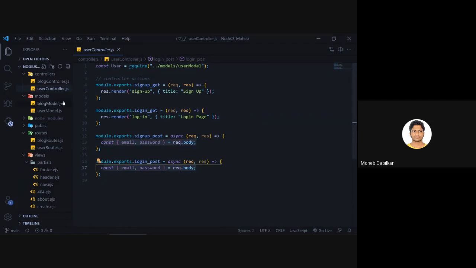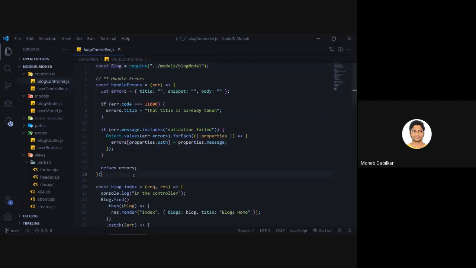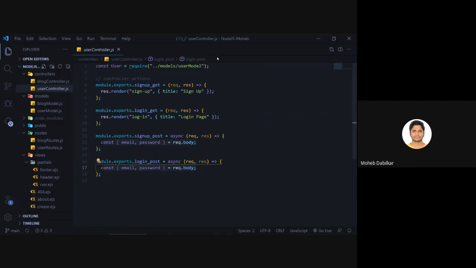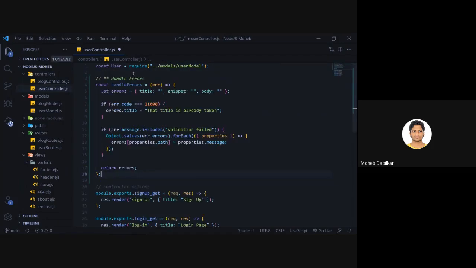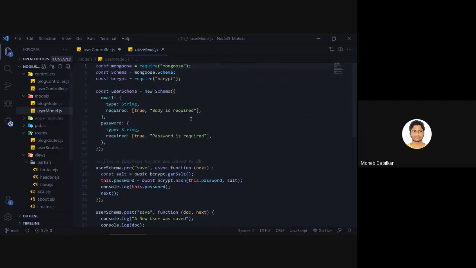Okay, so previously we did talk about error handling in the blog controller. So what I'm going to do, a pro move by developers, is copy the code and paste it here, and we'll be requiring the user model.